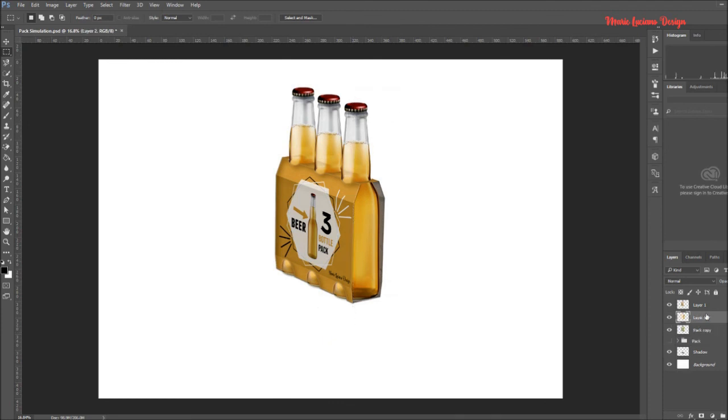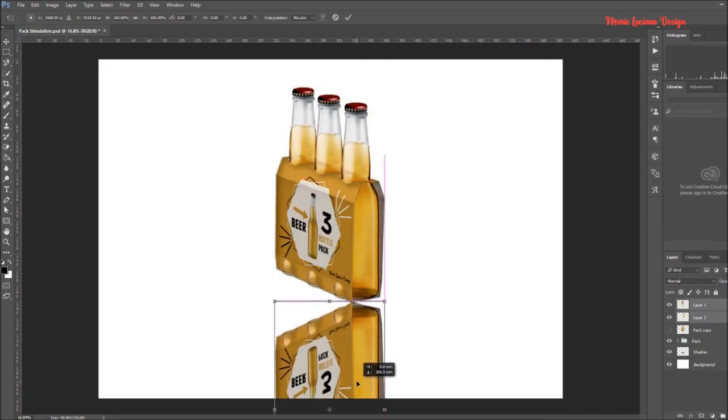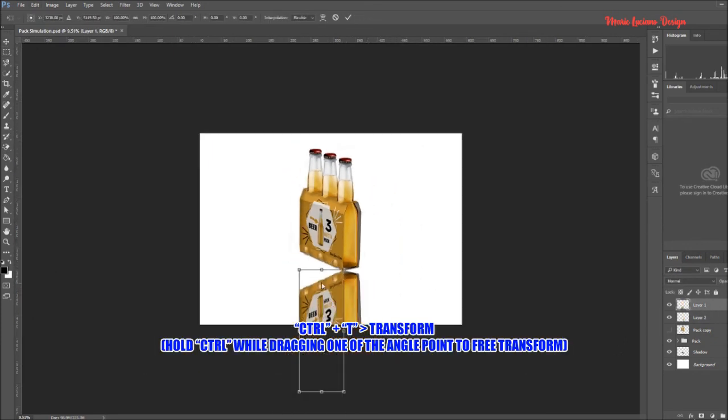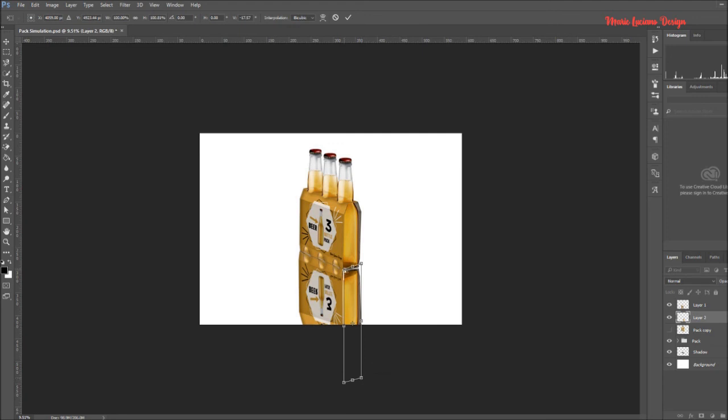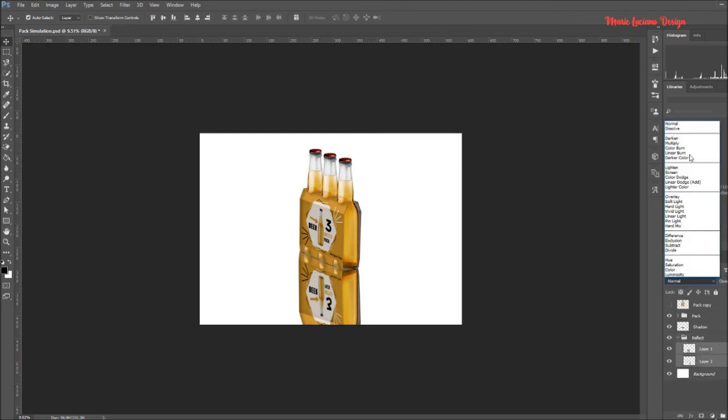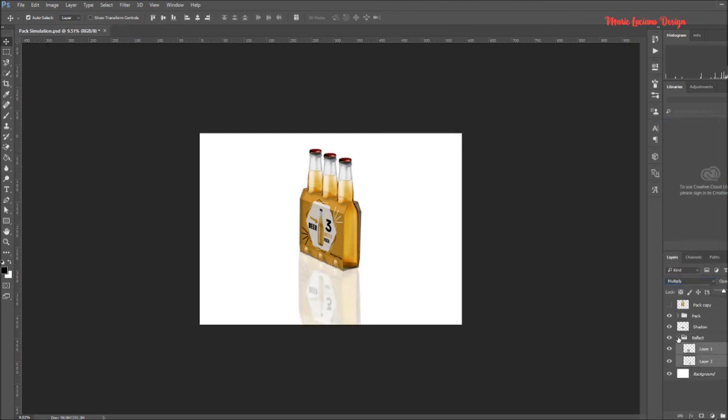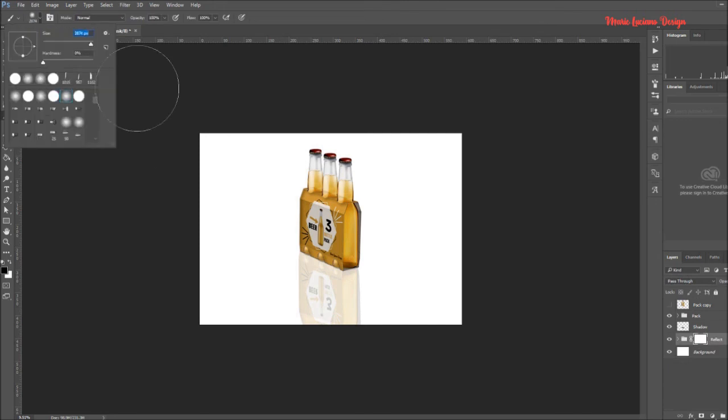Then go back to the merge group, selection tool, select just the front part of the packaging, Control J to duplicate, then go back to the merge group layer, select the side of the bottle, Control J. These two shapes, select them, flip vertically, and drag them down. Then with the free transformation, like I'm doing now, align them to the packaging. If you flipped vertically one whole shape, you couldn't align it like this. You have to divide it in two parts.